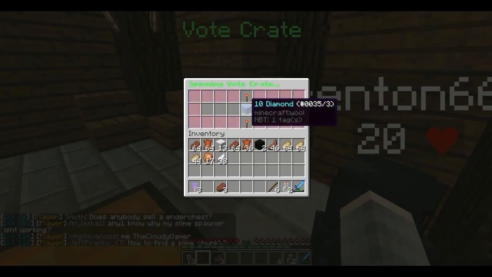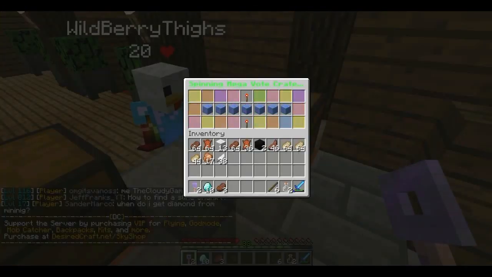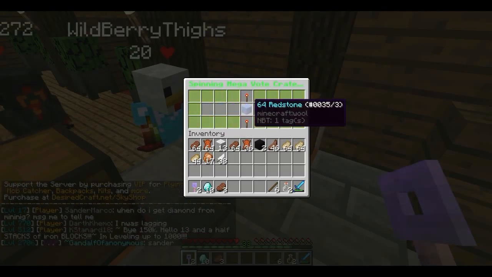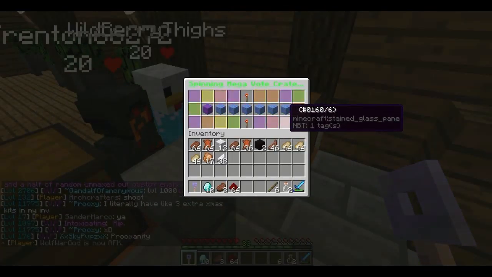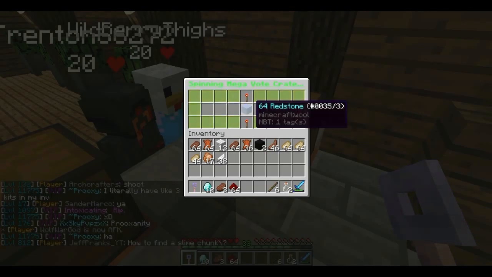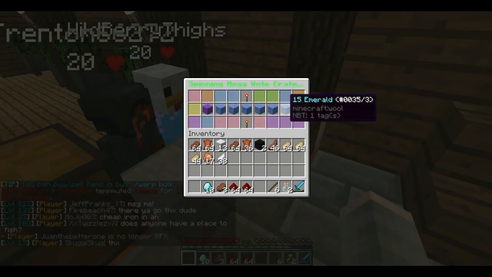Oh, to be honest, that is actually quite OP. With diamonds, I don't know if diamond blocks you get a lot of. What did I miss out on? Oh, come on, I don't want redstone. I've never gotten it. The only closest thing I've got is purple. Are you serious? Okay, 2 stacks of redstone. Come on! Give me something good!